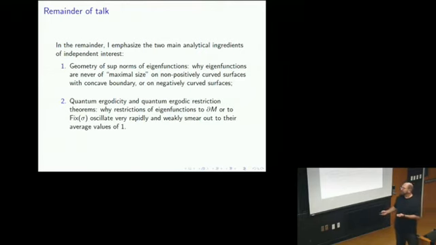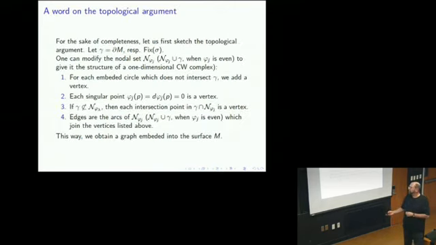So quantum ergodicity is a big subject, but what it means in our case is that ergodicity means something is oscillating in all directions and at all points. So quantum ergodicity is the mechanism that's making these things oscillate extremely fast and have a lot of zeros. I guess I wanted to say a word on the topological argument.